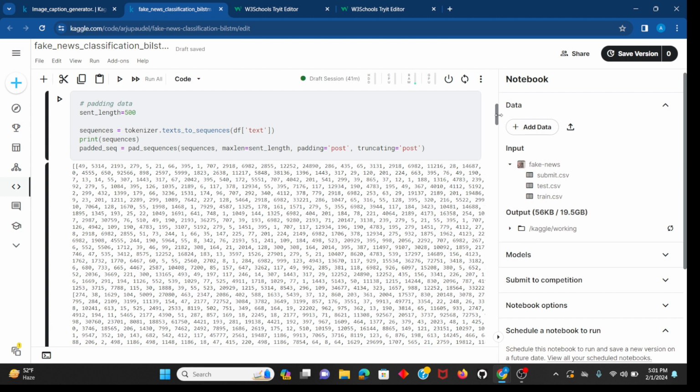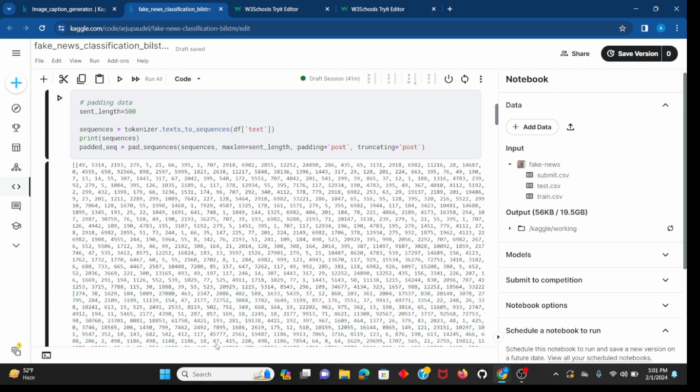It will take some time. See here, this is the next news. We are just converting this whole news into numbers. Every news has been sorted.